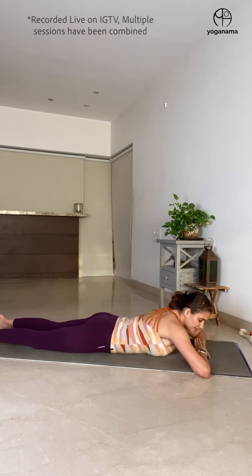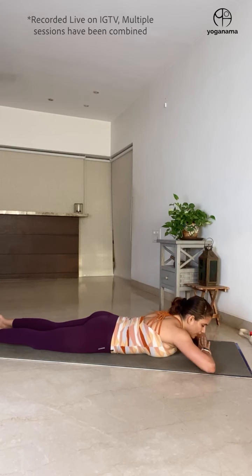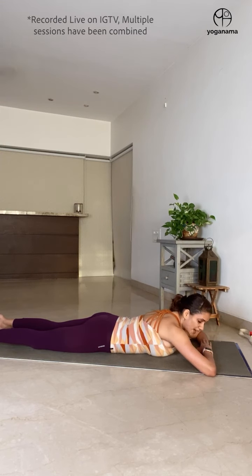This time the opposite hand, and again take 2 to 3 breaths here to settle down, calm down, find your breath back in an even pace. It's important to take these little mini breaks between postures, especially when we're looking to do a calming practice, a stress management practice. One more breath here.